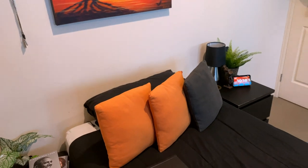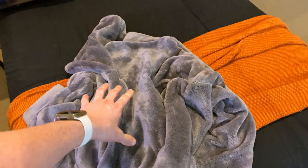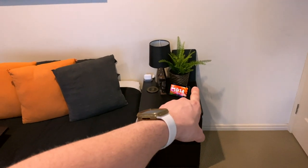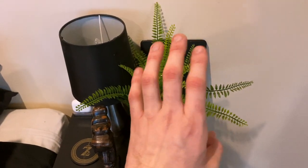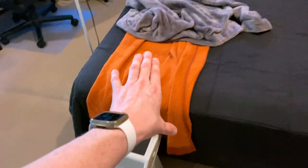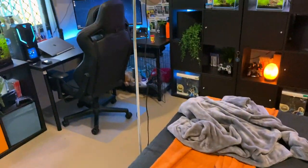Fake plants everywhere. And my bed. This is just my dressing gown, which Scarlett actually sleeps on during the nighttime. My bedside table with an Amazon Echo. It's an Alexa. I got a little Zelda coaster there. I've got my AirPods Pro, my iPad, and once again, another fake plant. And just here, we have Violet's little step-up ladder onto my bed, because she definitely cannot jump up that high, being how small she is.